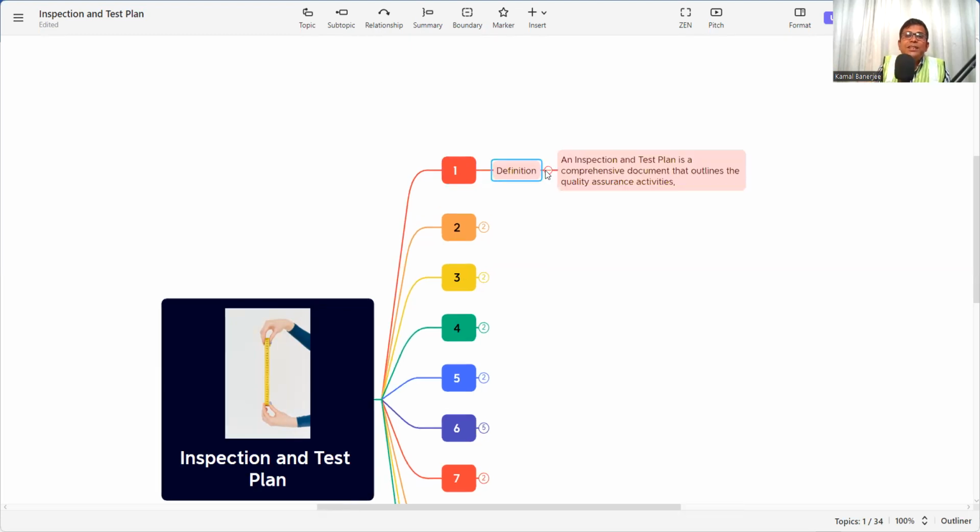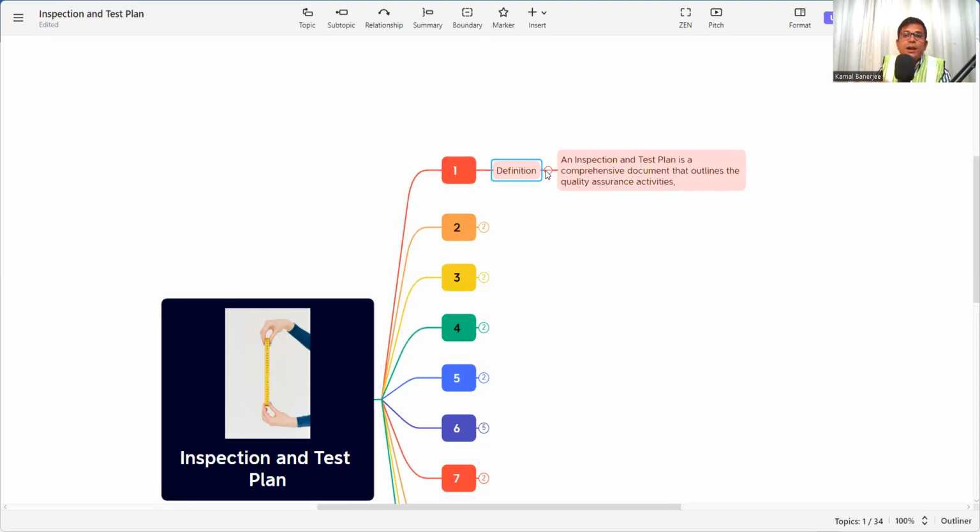An inspection and test plan is a comprehensive document that outlines the quality assurance and quality control activities. That means in any activity, suppose you are doing the concreting work, from the material, design mix, compaction, testing, and mixing of the reinforced cement concrete, everything has to be mentioned in the inspection and test plan.